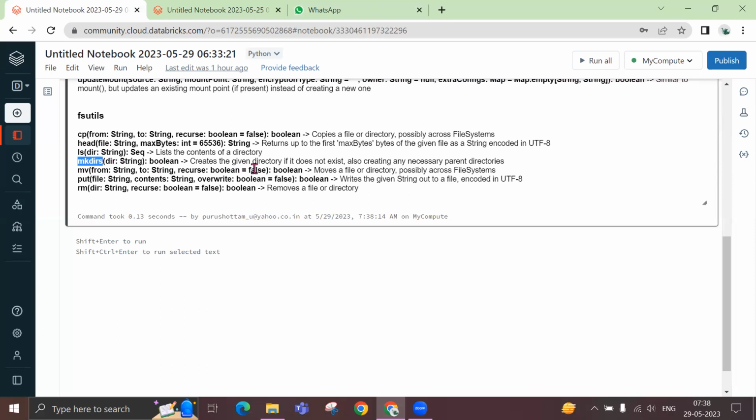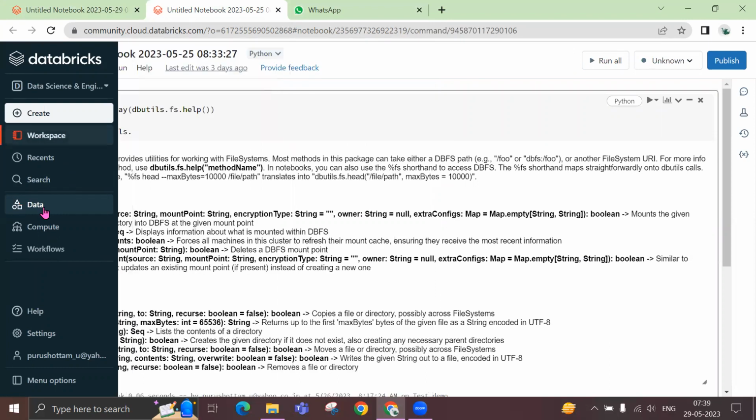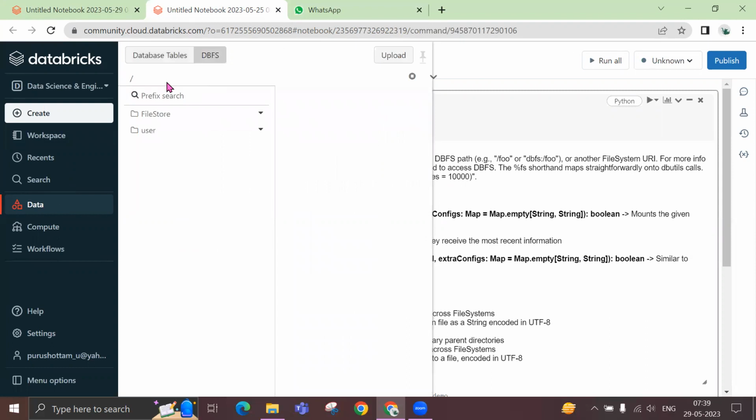right? Mkdirs is basically to create a directory. Let's say, for example, I wanted to create a directory over here. Within the tables, I want to create another directory. So those directories we can create on our own. For example, if you go over here, you see under users, I didn't have anything.